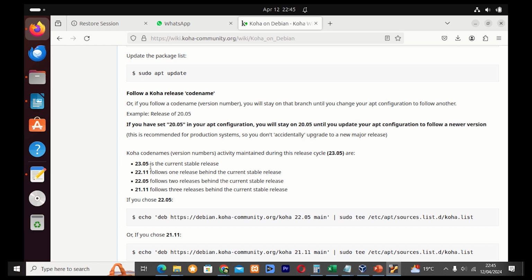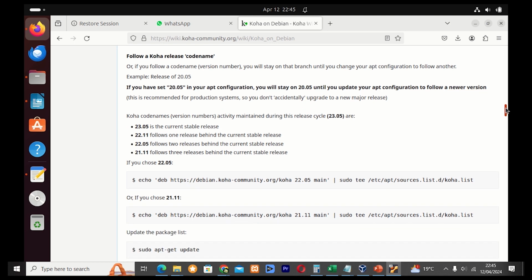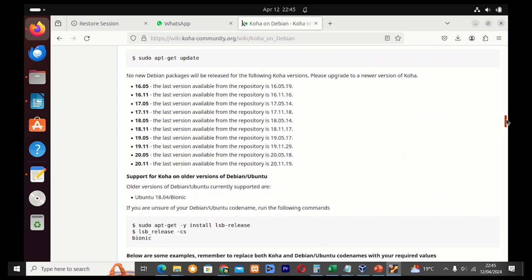If we install the latest one, due to some challenges, sometimes we find the test system has issues with your database during the installation of that system. So we are not going to install the latest version, we are going to install 22.11.